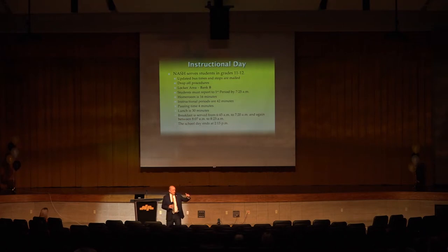Students who get dropped off by parents: at the traffic light when you take a right onto campus, follow to the right of the building and go around the back. At the back of the building, go the whole way down to the last stop sign by the athletic entrance — several students can get out at the same time, enter through the athletic entrance. Visit your locker, then use that time to report to the cafeteria and meet up with friends. A lot of students take advantage of that time to work on homework, collaborate with peers, and socialize before the school day starts.